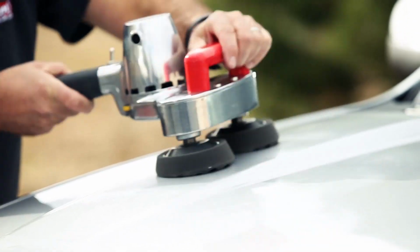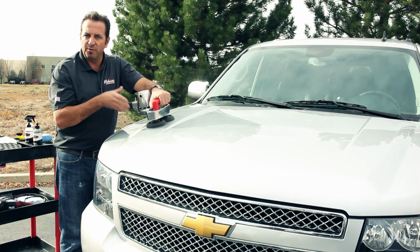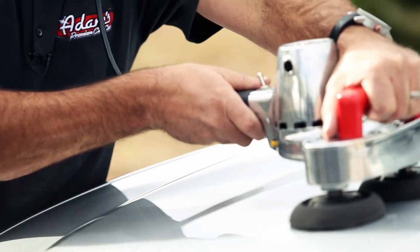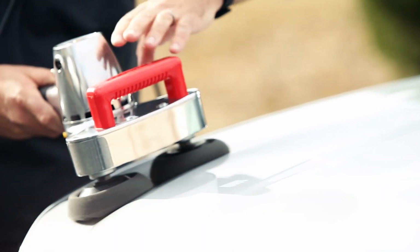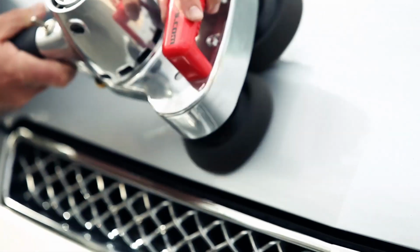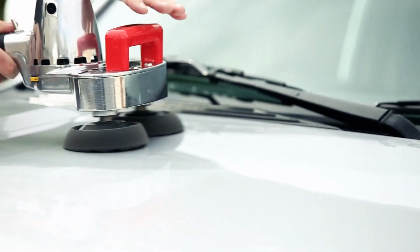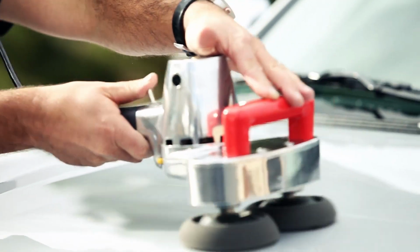And now that I've got it smeared around evenly, I'm going to go ahead and set the Cyclo at a low speed. You don't need to go full speed when you're applying a sealant. Just set it to a speed where it's comfortable for you to use the machine. So remember, when you're sealing the paint, you're not correcting. So you just want to apply a nice even layer.